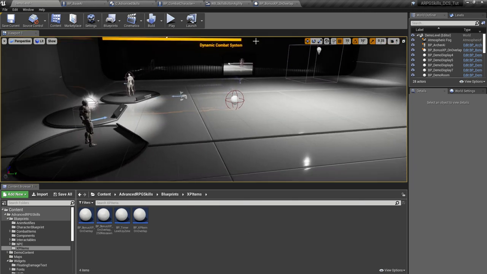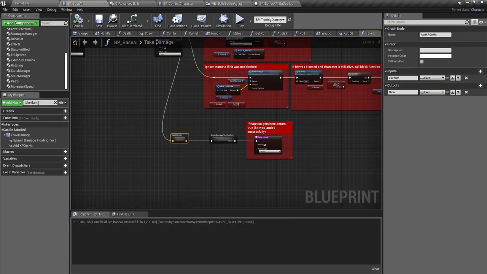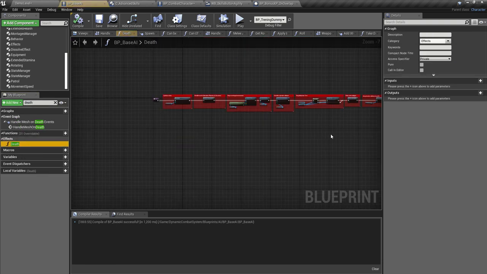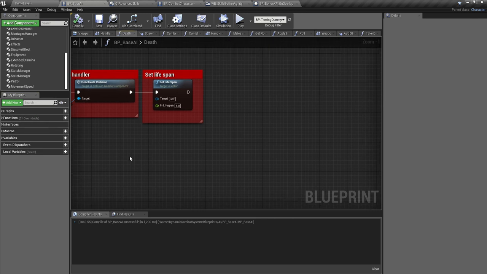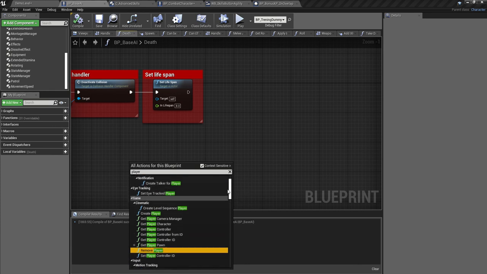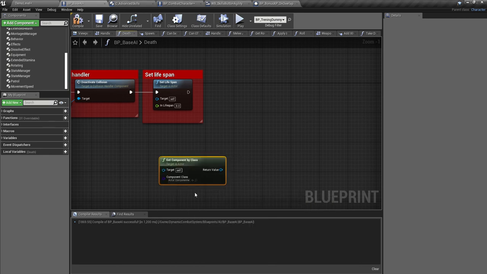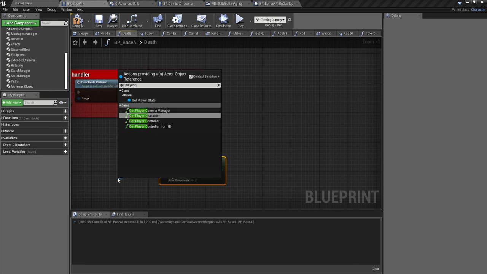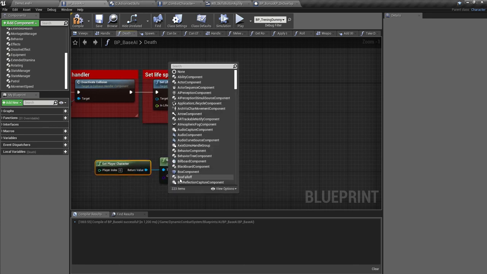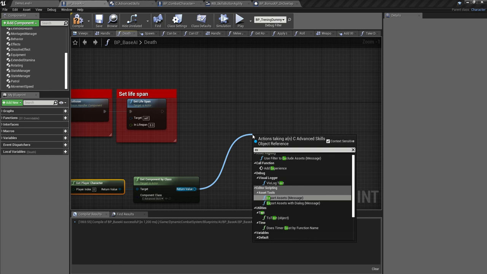Actually, alright, I know what we can do real quick. We'll add the XP on death also. So let's go into the dynamic combat system, blueprints, AI, go to the base AI, and we're going to navigate to the death function. At the end of the death function here, we're going to want to either get player character and cast to character, or we can also get component by class and set the target as get player character. Here you want to set the advanced skills, and from the return value, add experience.